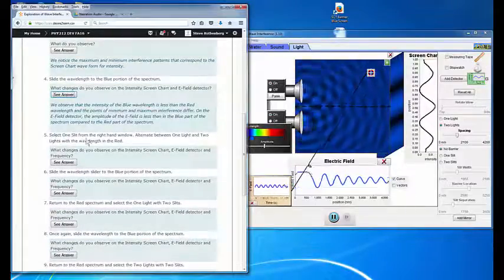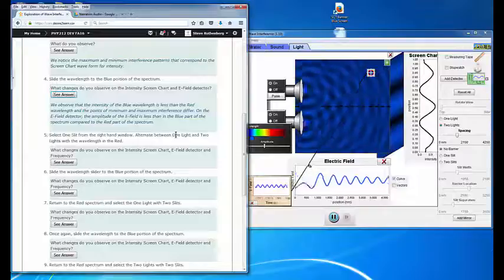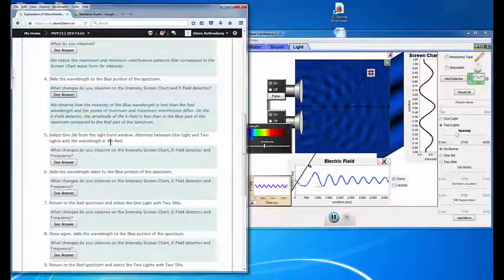In step 5, select one slit from the right-hand window. Alternate between one light and two lights with the wavelength in red.